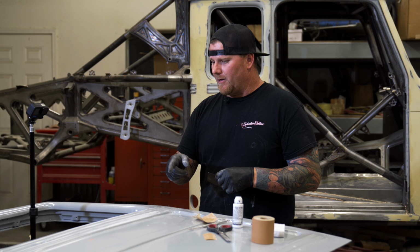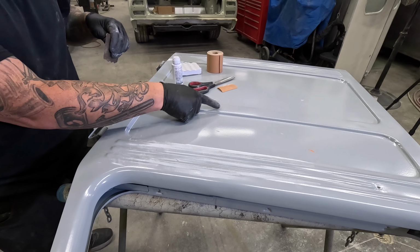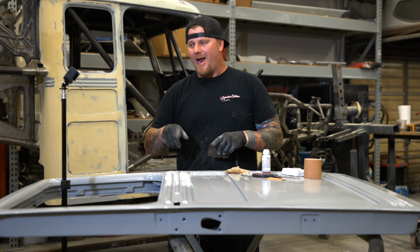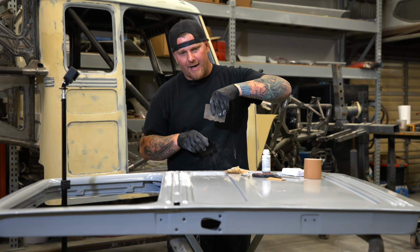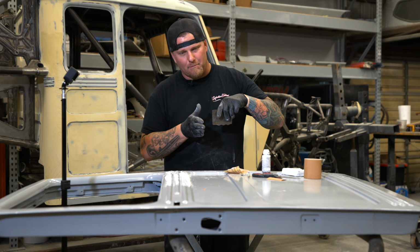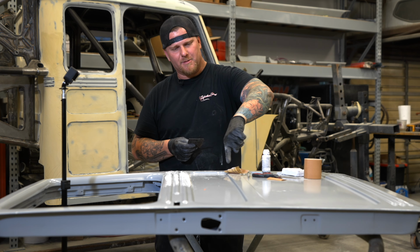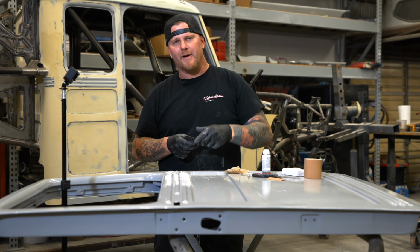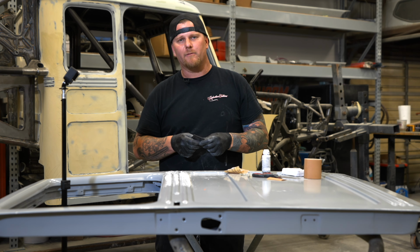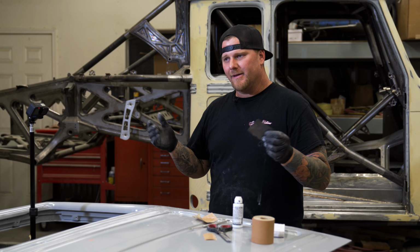The other thing that we will likely do is make one where it fits over this bead detail, and every one of these squares on this truck will have to then be spread and made perfect and then blocked back. So I don't see a need in making a spreader for this, but I definitely see a need in making this bead perfect. We'll do the same thing with the body filler to make a sanding block, and then all of our radiuses are exactly the same. Just details.